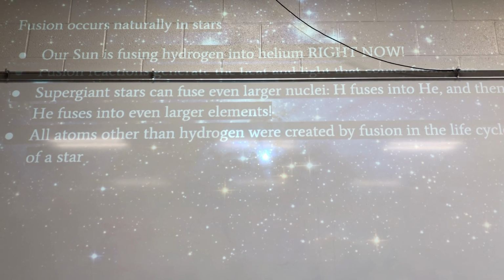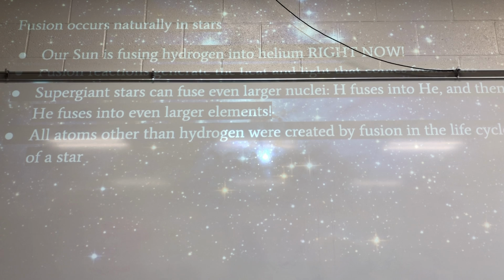Flip your pink paper over to the back and you'll see a little picture of a bunch of different rings. Okay? A star, in a sense, kind of forms like an onion, where you'll have this hydrogen layer. The hydrogen layer then fuses into helium, so on and so forth, and they build and build and build.